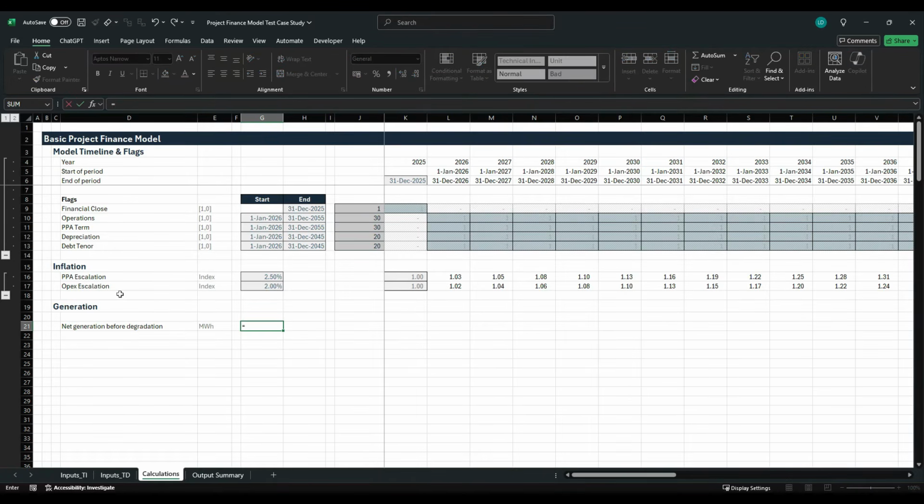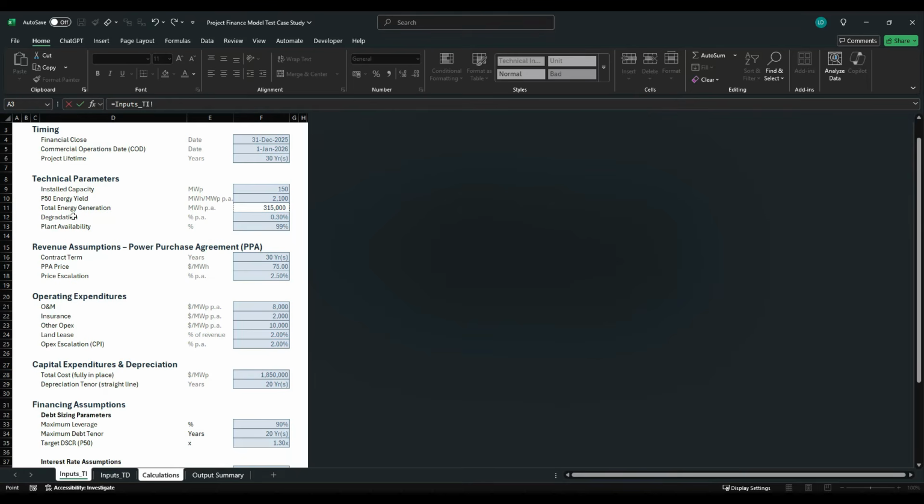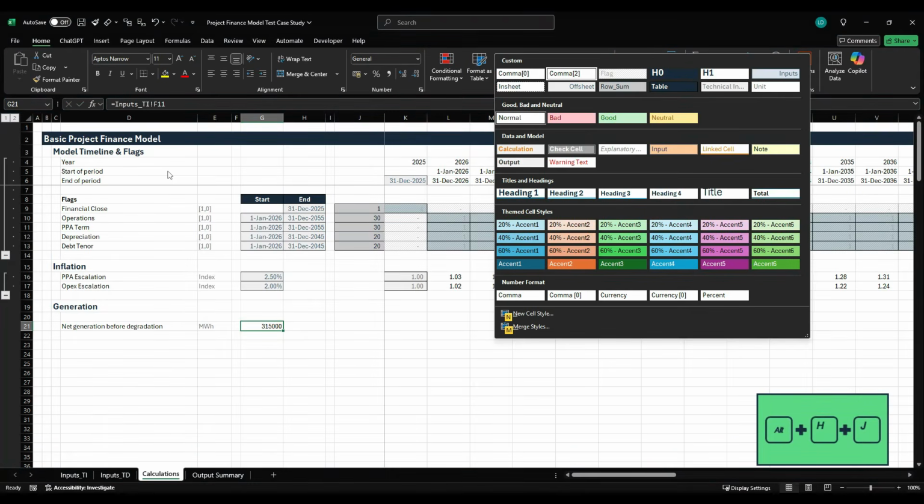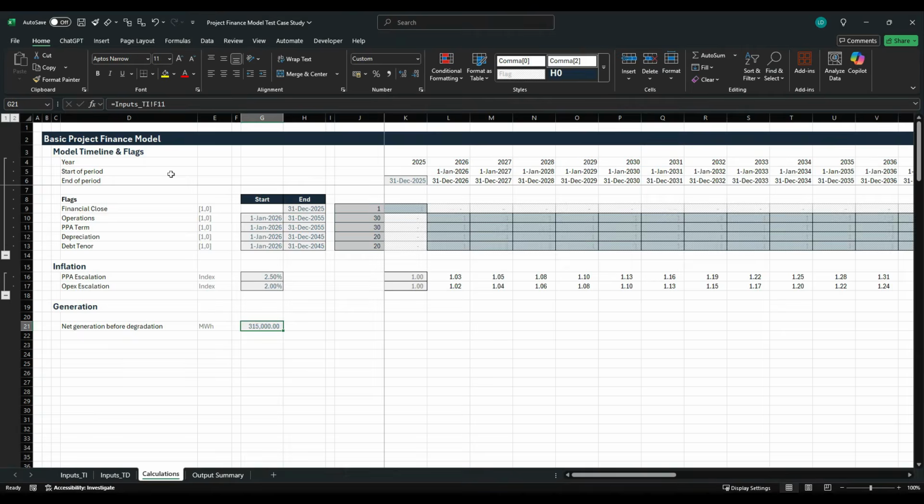And for that, we can pull in our total energy generation that we calculated earlier. Hit enter. Select an offsheet style. And just to make it a little more clear, let's just say this is our P50.